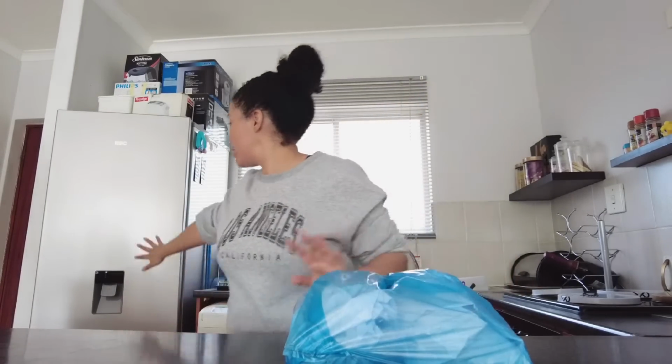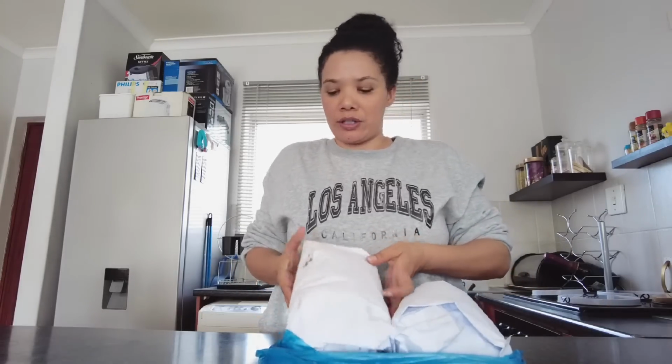We bought a lot of fish, and let me just close the fridge before I proceed. We bought a lot of fish. It's gonna take me forever to fry, but I'm gonna finish spicing my fish, and then I'm going to start frying, and while that is frying, I'm going to start with the sauce. So yeah, we've got our hake and we've got our snook. I'm just following a recipe and I just go with the flow, whatever I think is going to work.